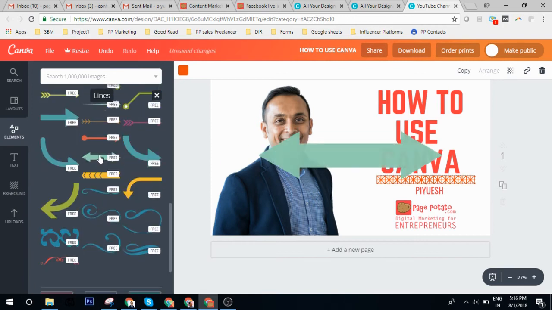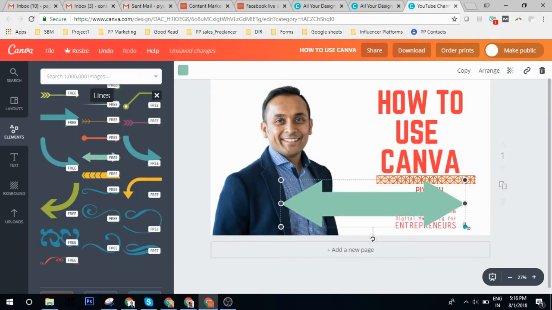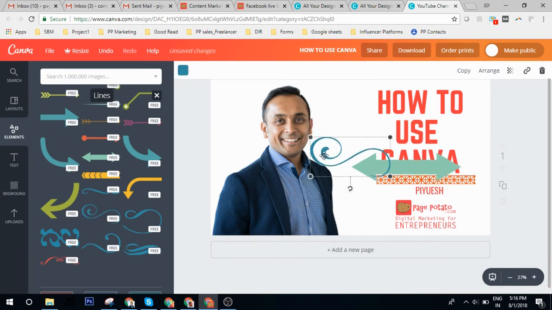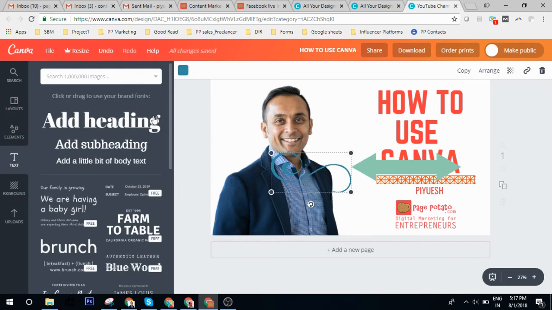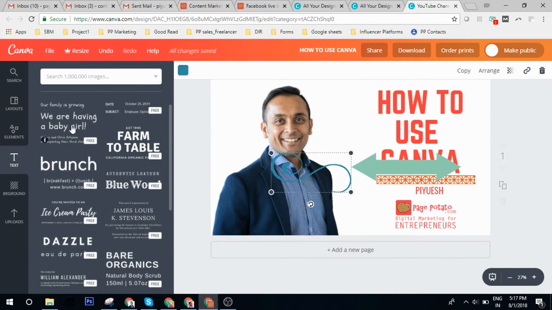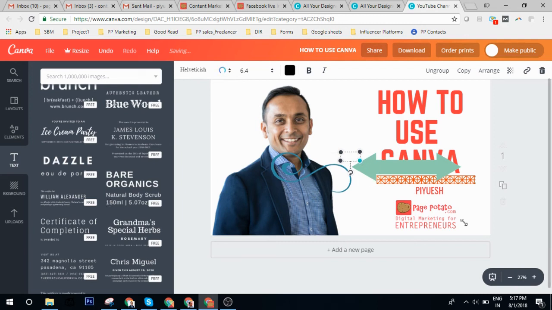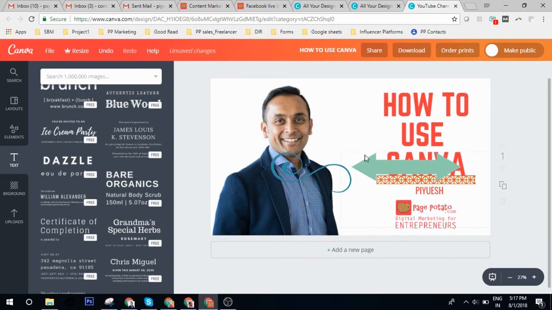Then some arrows as well. So these will be especially useful for making infographics and all sorts of banners. Even these kinds of designs are possible here. Text, you can add a lot of different kinds of text. See, these are the kinds of text which are available. They look fabulous. For example, this looks like an event kind of font, then just increase this, and because it's white, so yeah. Oh, by the way, I have to show you one thing as well.